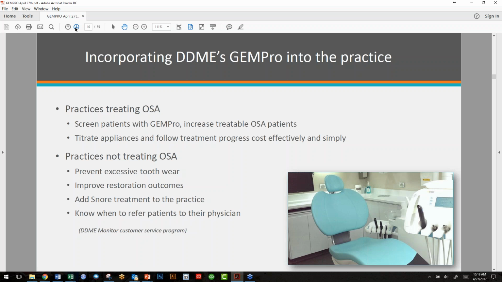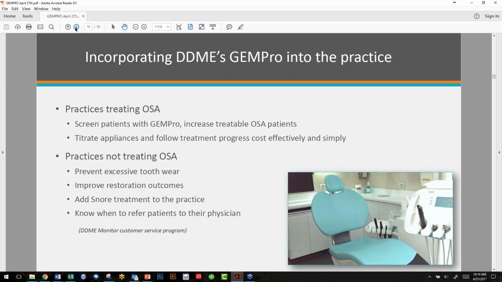Okay. So on these two categories, if you're treating OSA, screen your patients. Start them on an easy-to-use test. If the first thing you say is, "Oh, I'm sending you to a sleep lab to be diagnosed with sleep apnea," that's a tough entry point. If you say, "Listen, I'm going to send you home with a couple sensors, just clip them. One's a watch and the other one's a little clip. Wear it, and then we'll see what we're dealing with, and then we'll take the next step."